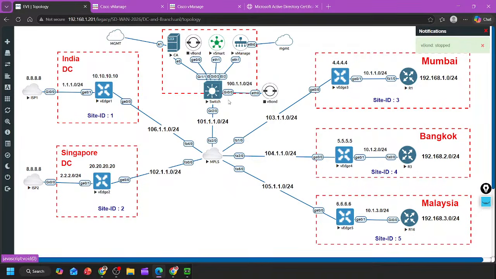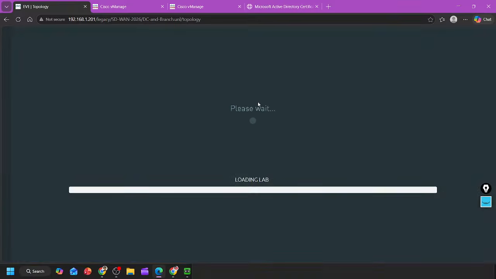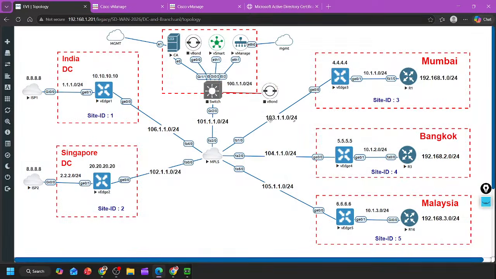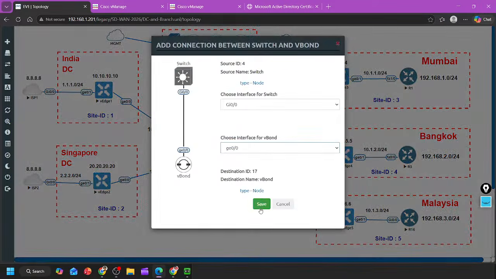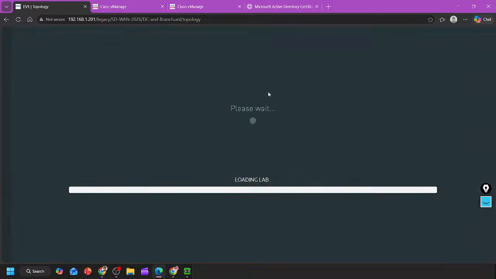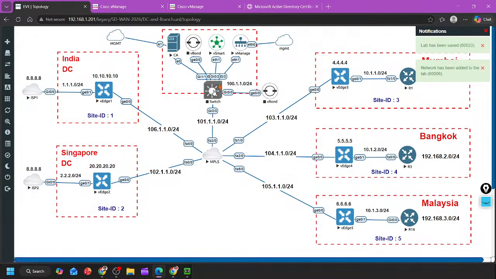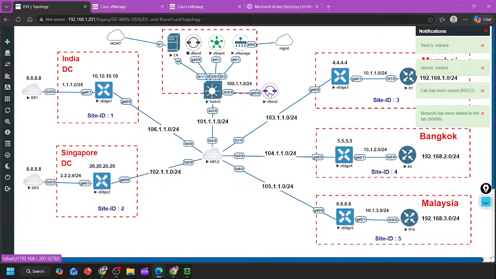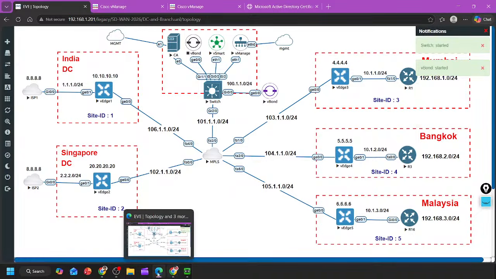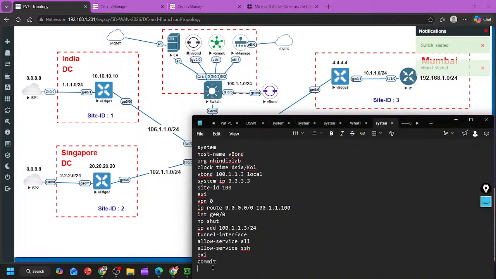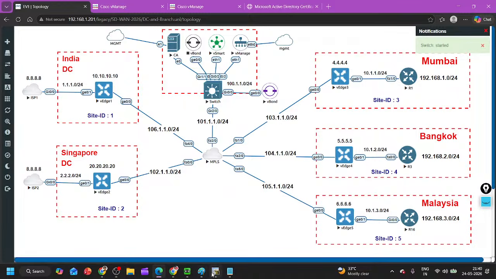We need to set the device once again to replace the port. It is going to be my 0/0. ETH0 is reserved for VPN 512. Remember that. Okay, until vBond is booting, I am going to install the root certificate on all the routers. Let's start the root certificate installation from VS.